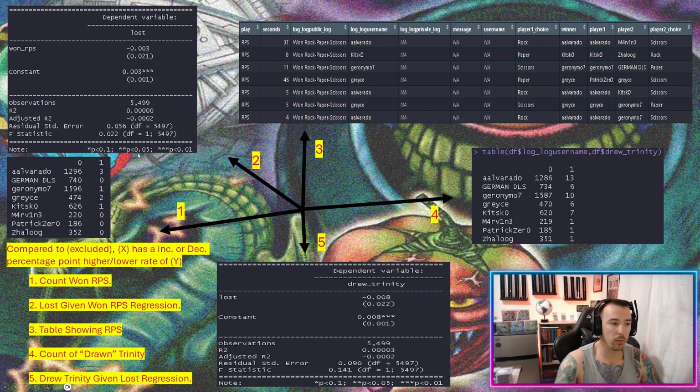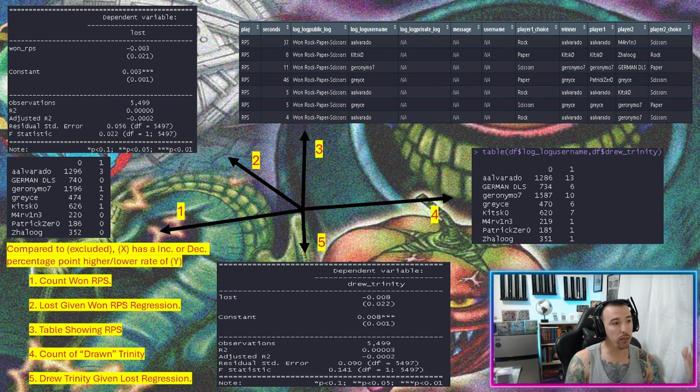In layman's terms, that means we have a 95% confidence interval with the alpha of less than 0.05. That might sound totally confusing, but in order to say something is statistically significant and that the chance of it happening doesn't involve 0, it has to be less than 0.05. So in this instance, we have a count, right? Number 1, it shows the count. So that's how many times on the right each individual won rock, paper, scissors.